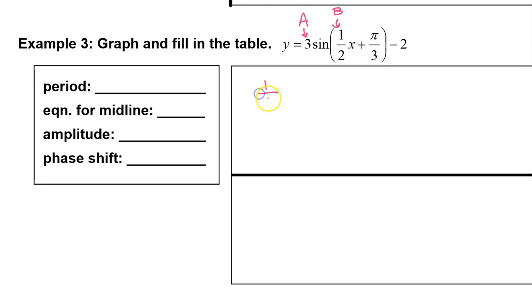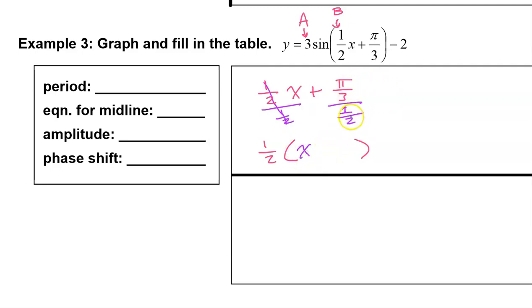I'm going to recopy it just so we can focus on it. We have 1/2 x plus pi over 3. But in order to see the phase shift, we need to take that 1/2 outside of parentheses. The way you do that is by dividing everything by 1/2. So I need to divide by 1/2 here and here. All right, I'm dividing everything by 1/2. That will show me what goes inside the parentheses. Obviously, the 1/2s cancel out right here, so I just have x.